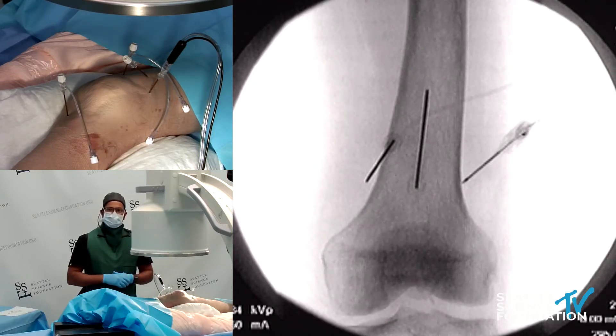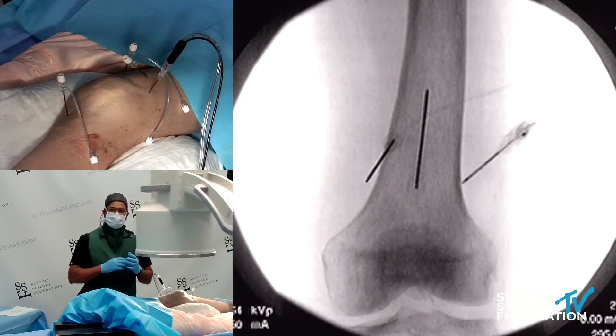In the future, I hope you'll look into some of the techniques for the sacroiliac joint, the hip and the shoulder. The shoulder is the newest, latest and greatest. I really applaud Avanos for developing the evidence and developing the techniques for major joint neurotomy. They're really leading the way, and that's why they're a market leader when it comes to radiofrequency ablation.